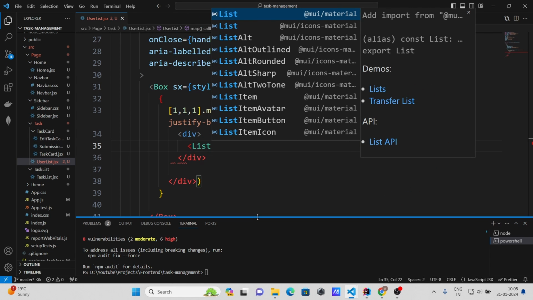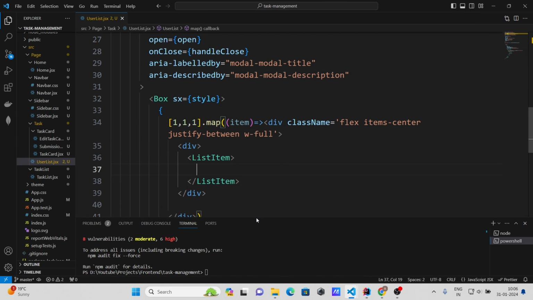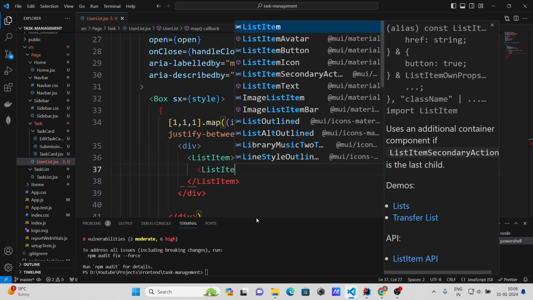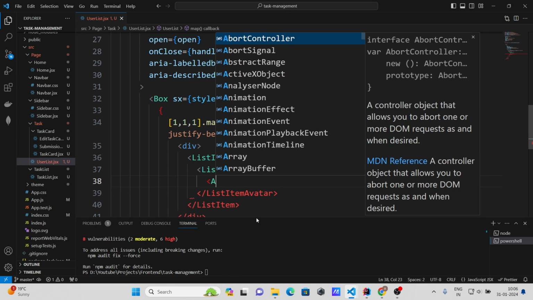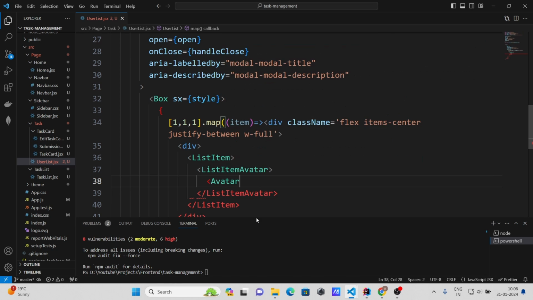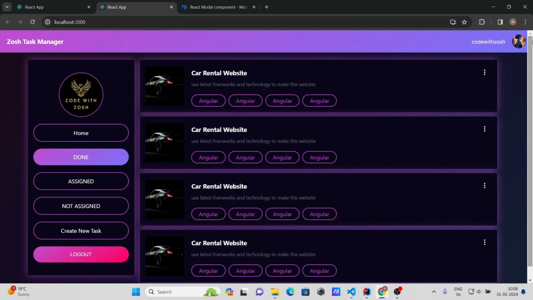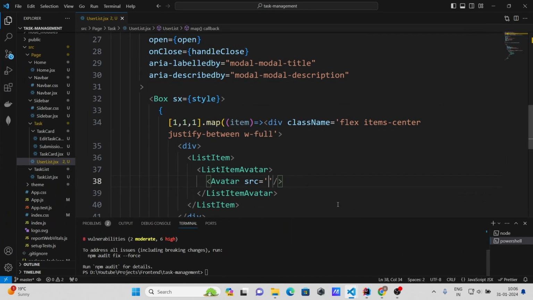Here we are going to use a list item from Material UI. Inside this we have a list item avatar, and inside this we have avatar. Here we have src. Let's copy this image address and use it over here.